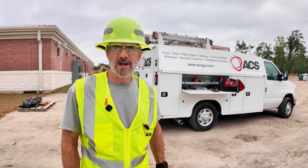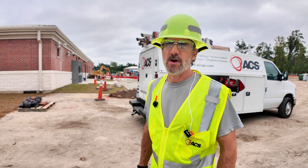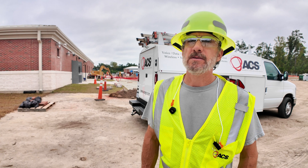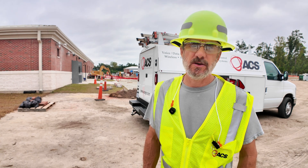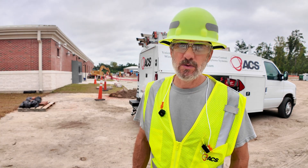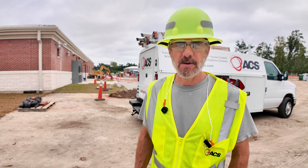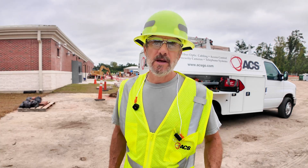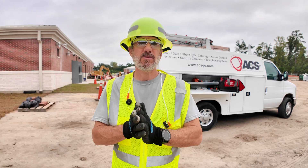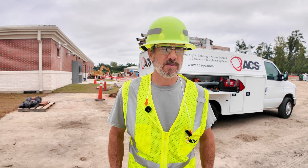It's 3:15 now. We should be done with building 10 by 4:15 or so. Then we've got to move over to building 40, where the remaining cables are — three 12-strand single mode cables and one six strand single mode cable to splice. We'll probably do that tomorrow, finishing around noon or 1 o'clock. After that we'll test, certify, label, make sure everything's wrapped up. If everything goes as planned, we'll be finishing this job tomorrow around five to seven, as they work out here until 7 p.m.